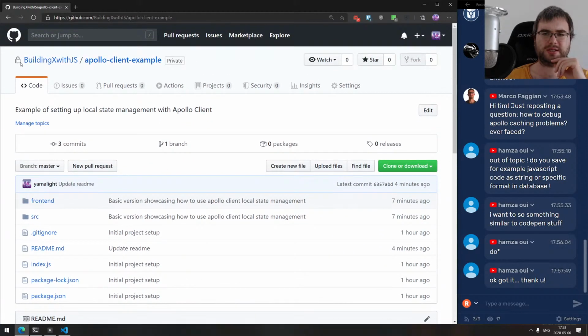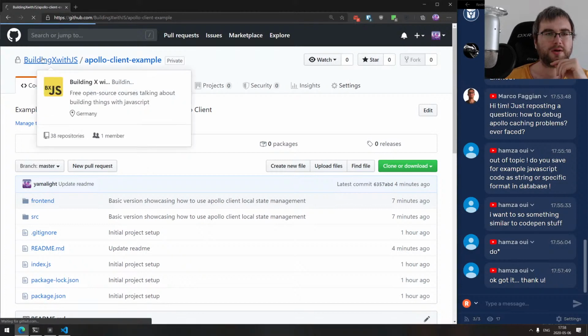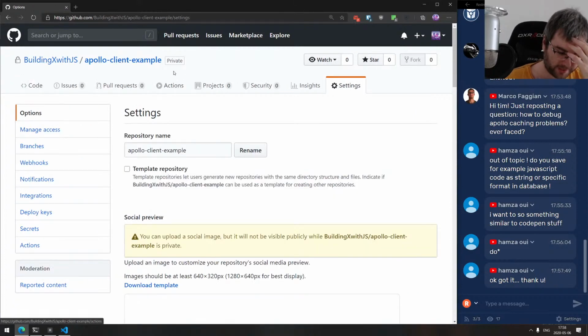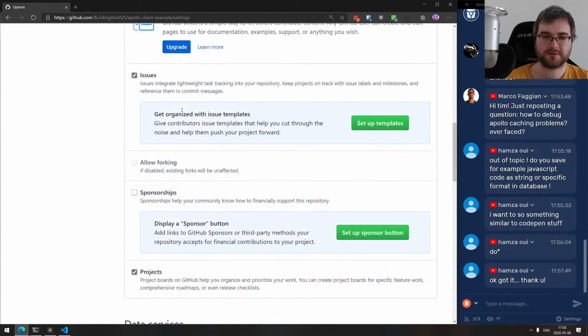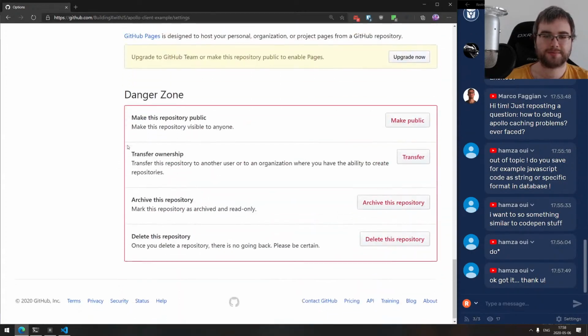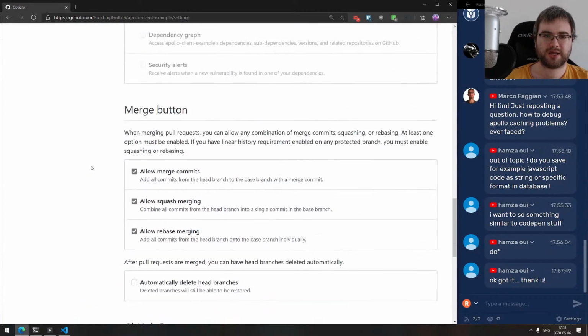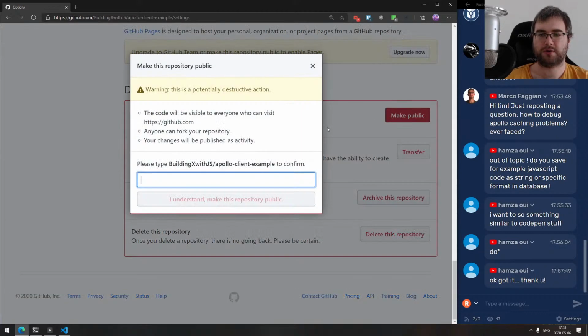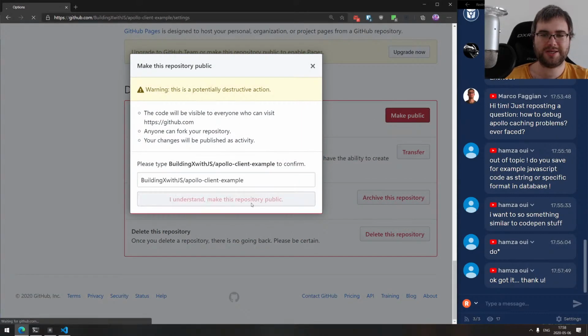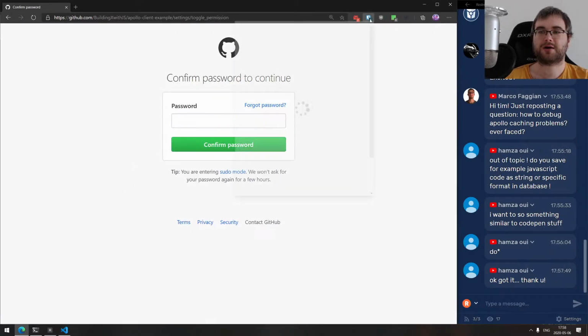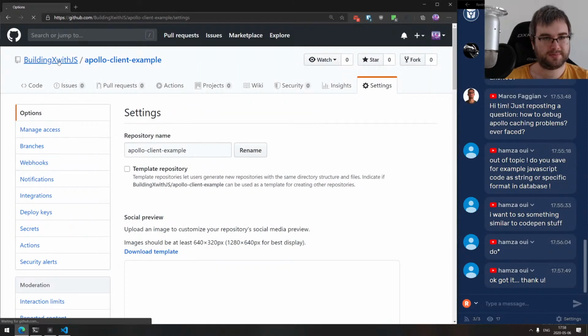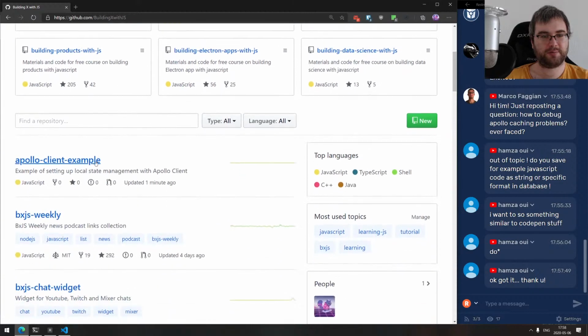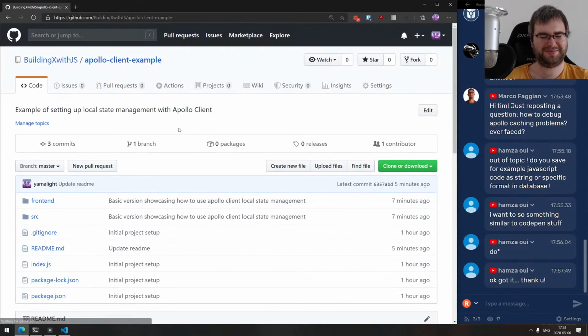But yeah, the code is now on GitHub. Wait a second. Is it a private repo now? Did it just create a private one? Yep. GitHub, why is it private? Where is make it public? Yes, there we go. Why did you make it private? Oh, come on now. All right, that looks better, right? So now we have it publicly available. There we go. Cool. Okay. Almost made it worse just now.